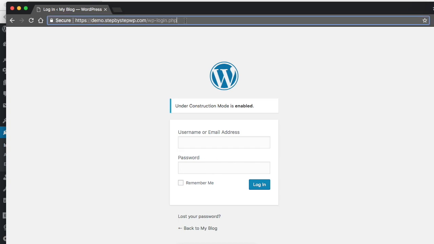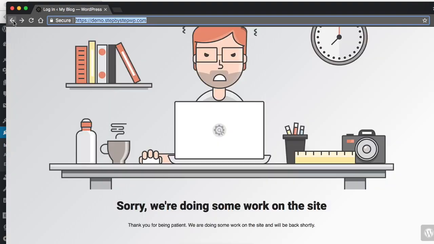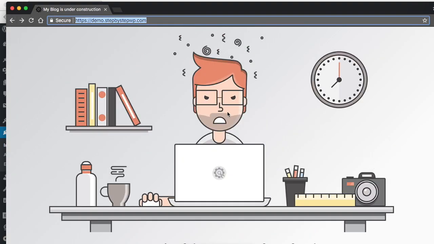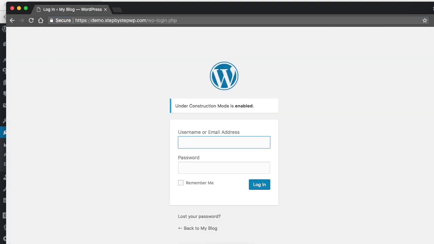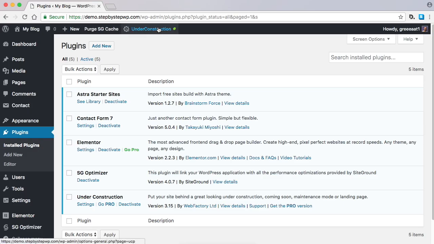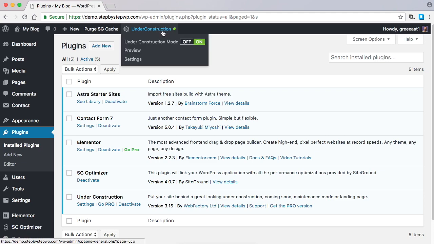You don't have to, you can just manually go to this place here anytime you need to log in, but I figured I would show you that just so you know, if you get confused and you don't know how to log in, you go there. You just have to remember to turn this baby back off once you're done.